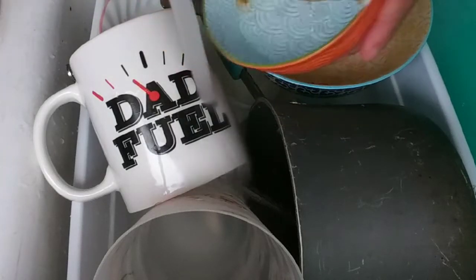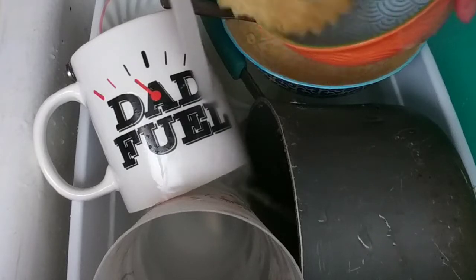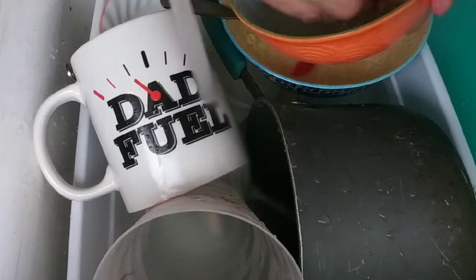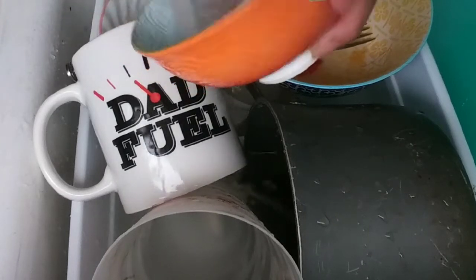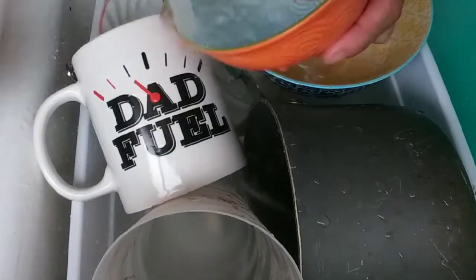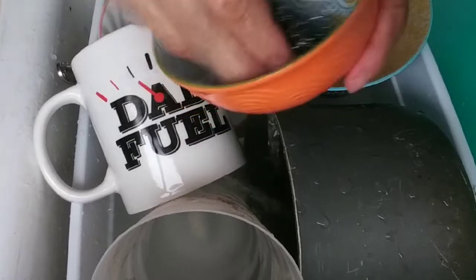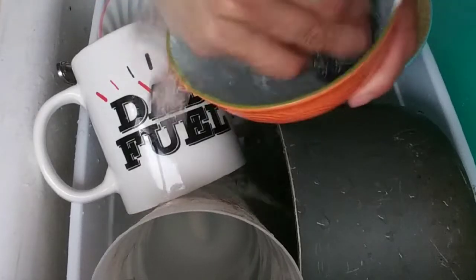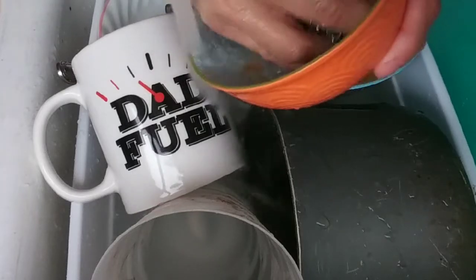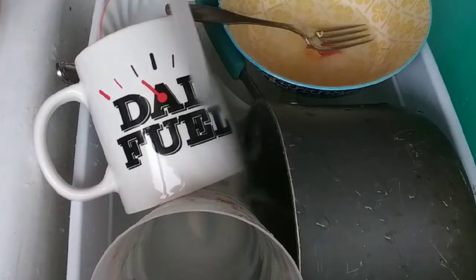This particular bowl would not get clean to save my life. And the little scrubby thing that you see me scrubbing with, the little smiley face sponge, my mom gave it to me, and it has an excellent extra scrubber. But as you can see, I had to get the powerhouse, is what I call it, out to get all this off. And even when I did that, it still wasn't coming out. So I don't know what was up with that bowl, but it was just being, I guess, stubborn.